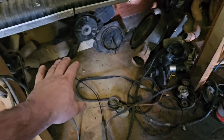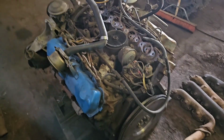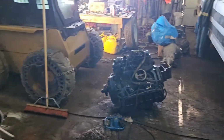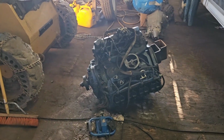I've decided to yank out the 7.3 IDI, the one I pulled out of the silver truck here. This thing's had a lot of engines in the last few years, so it had the naturally aspirated 7.3 IDI that it came with, even though it was a 460 truck originally. And then it got that one, which was a worn out turbo 6.9 IDI turbo, and which was junk.